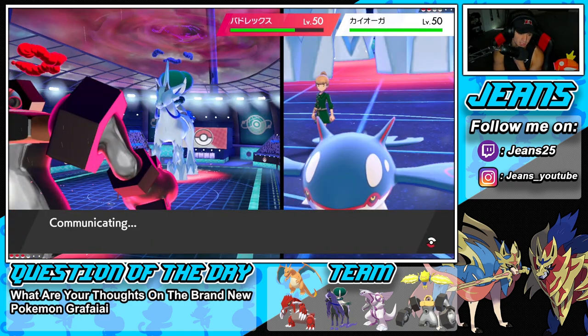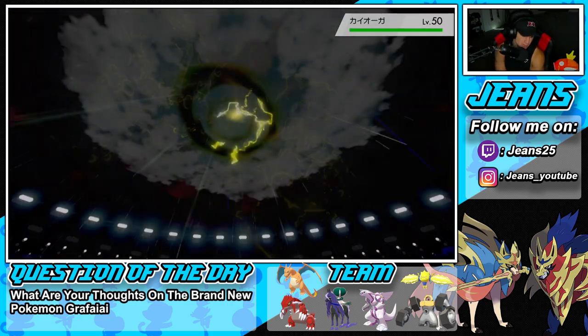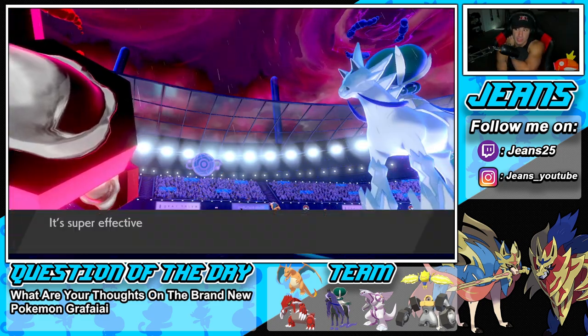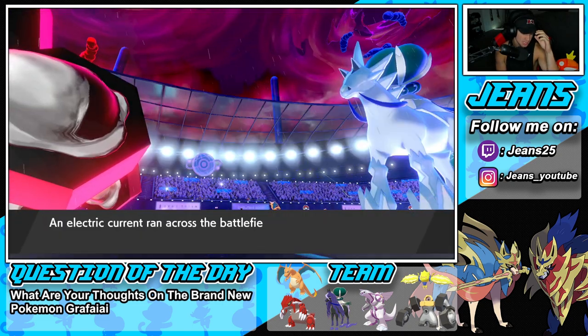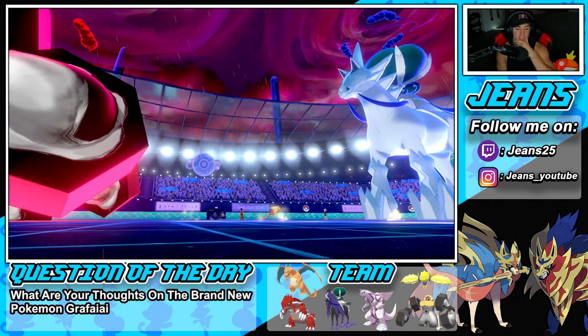I'm going to read the max guard here. He does not max guard. Okay, can this KO, please? Can this KO? It does, yo. Melmetal's teeing off. And the best part about this is he gets one choice of who to take out. And I hope he takes out Melmetal. Take out my Melmetal, please.